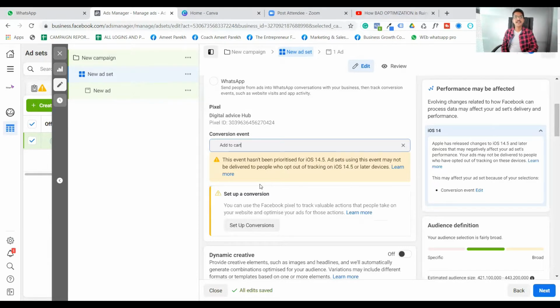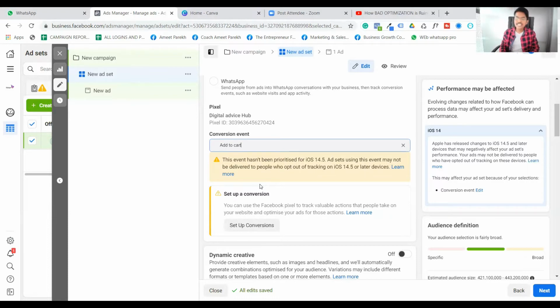There are so many people, right? If you see in India, if you see in US, if you see in UK, so many people are watching each and every day. They are putting the products in add to cart, but they never purchase. And if you are creating an objective, or selecting an event for these particular things like add to cart or checkout, then you are again wasting money on these particular events, which will never be your customers. Instead, you can directly ask Facebook that I need purchase.